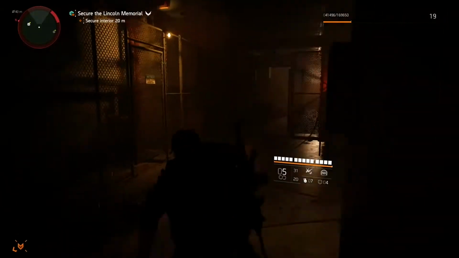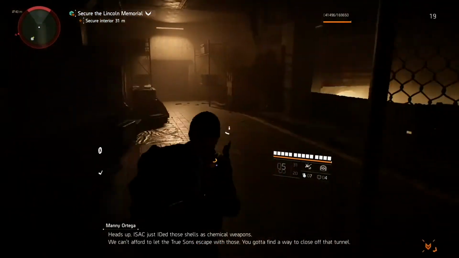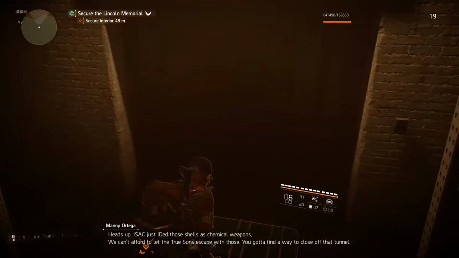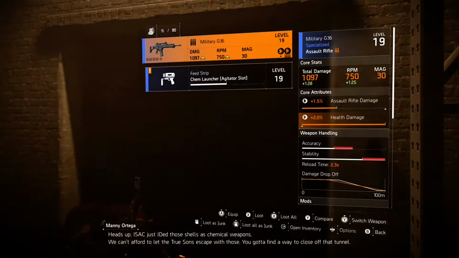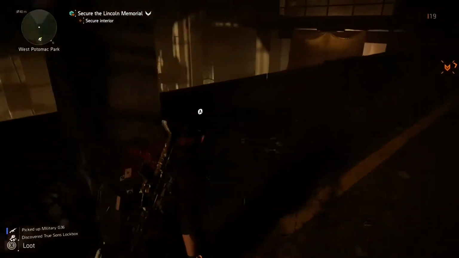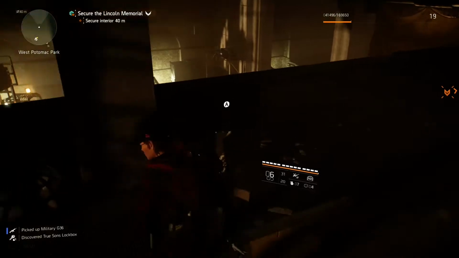DC-62 detected. Heads up. Isaac just ID'd those shells as chemical weapons. We can't afford to let the True Sons escape with those. You gotta find a way to close out that tunnel. Oh, great. I don't have any useful. Love it. Not loot the weapon cache.